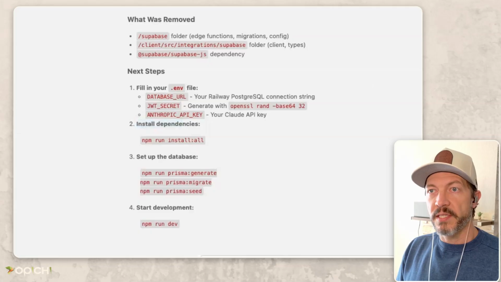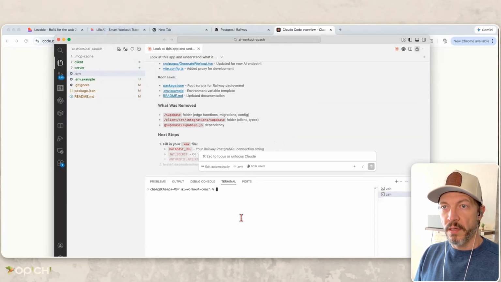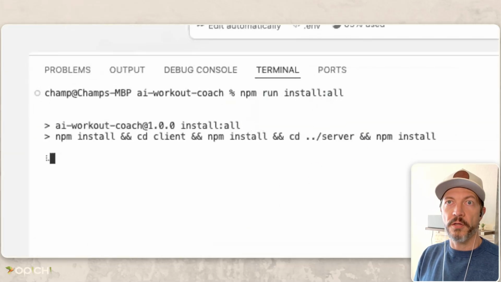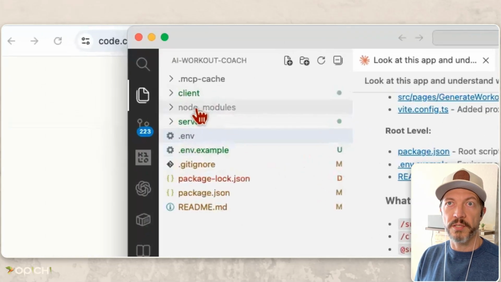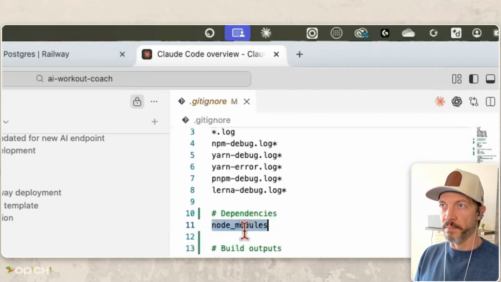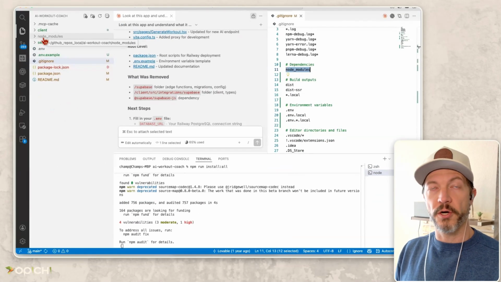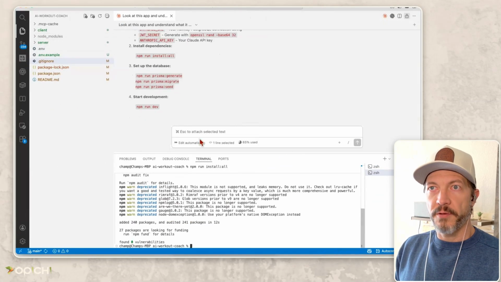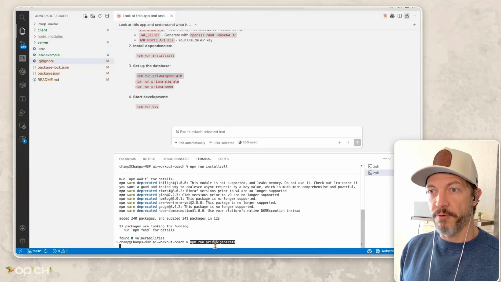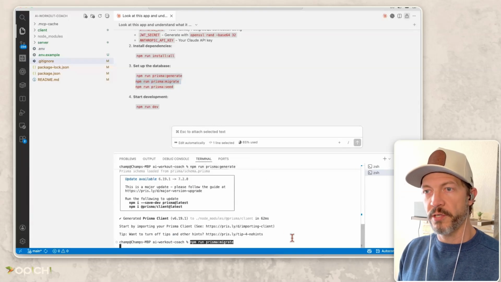So we need to install the dependencies. We're going to go back to terminal for that. Do a new terminal. Paste in this command and let it install all the dependencies that it needs. So it's these node modules here, but these are excluded in gitignore right here. So they're not going to be uploaded because there's something any user can just install when they run the app. Now that those are run, we're going to generate our migration here. And then we're going to run that migration.